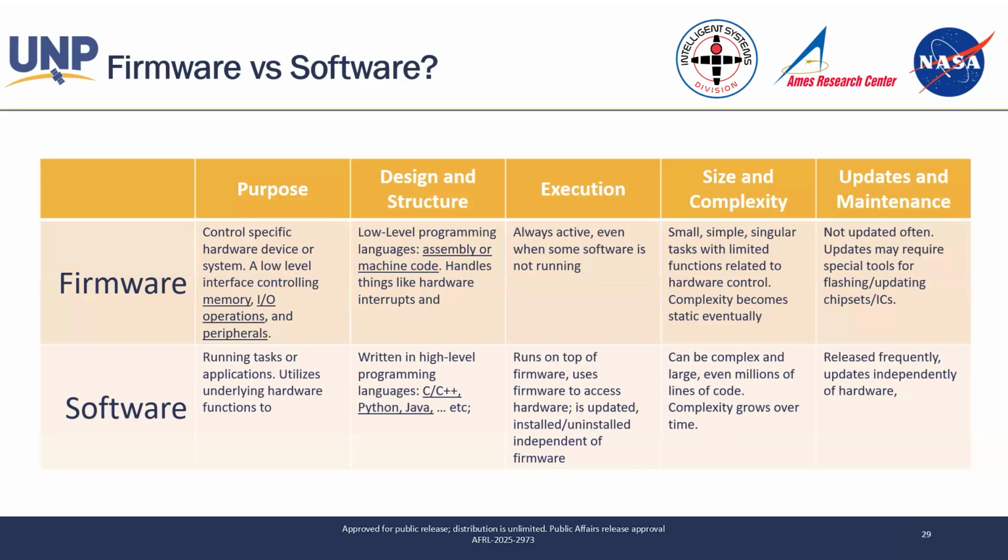So your software would be using something potentially like Python libraries or the C standard library. Those libraries sometimes rely on firmware that is vendor specific, and that's another way to think about the distinction here. Software is also released frequently, and you're going to want to update your software on orbit potentially. You really don't want to update your firmware on orbit because you can risk bricking your spacecraft if you do that. Having a nice clean separation between the two when you begin your design is really good.